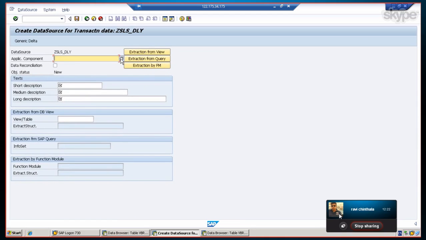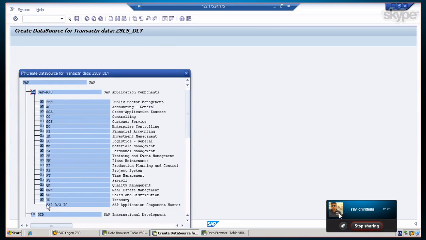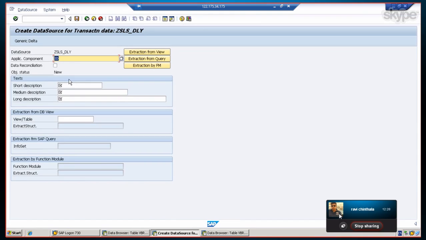Application component will create SD, and then we have to give the billing. And here you have to give the view's name, Z SLS. What was our view's name? I'm not sure.